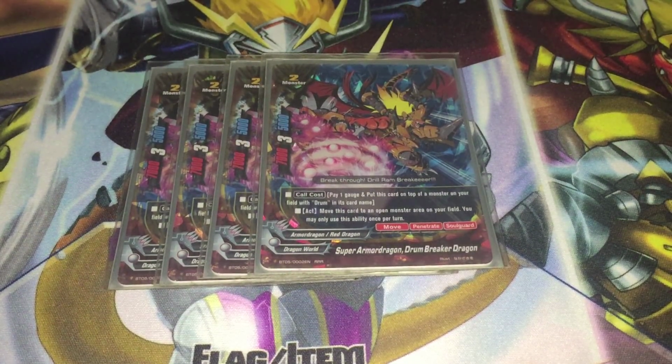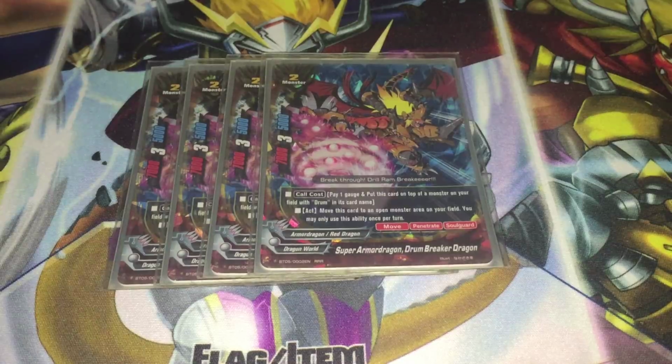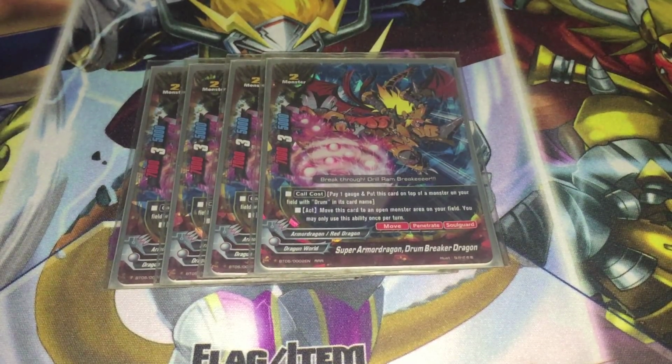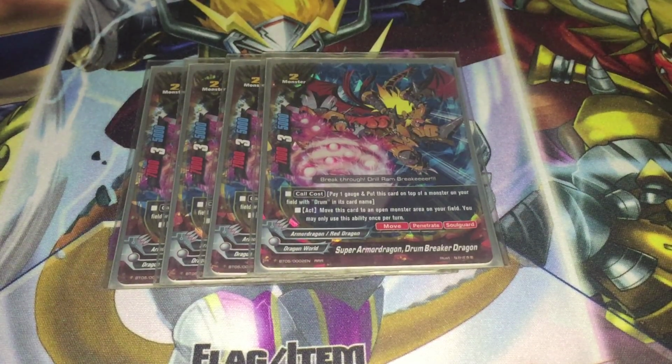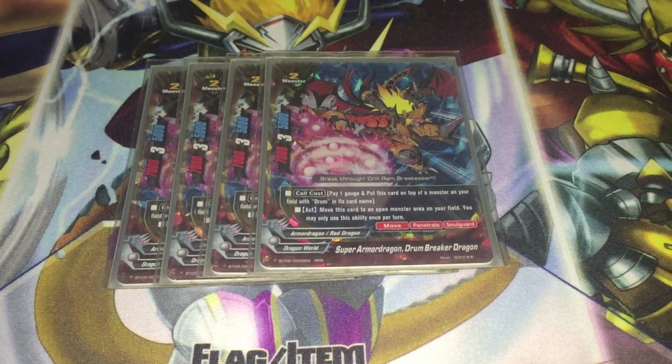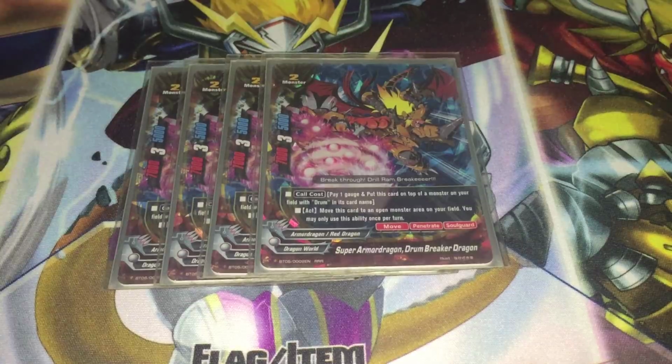The main effect of this card is move. You can move during your main phase. So it's not just a move at the start of the battle phase, but a move during your main phase, so that you can allow your size 0 to be in center after you guard with your move ability during your opponent's battle phase. The 3 keywords here are move, penetrate, and soul guard.